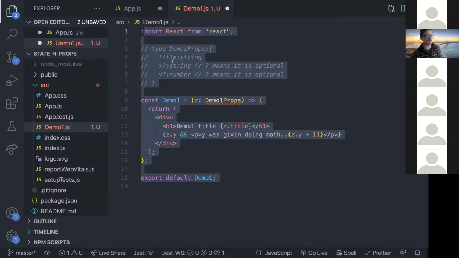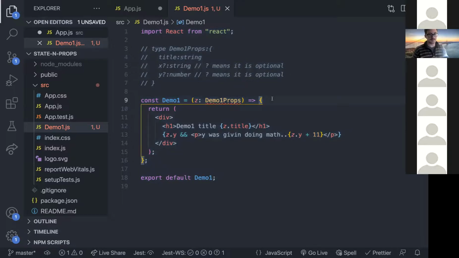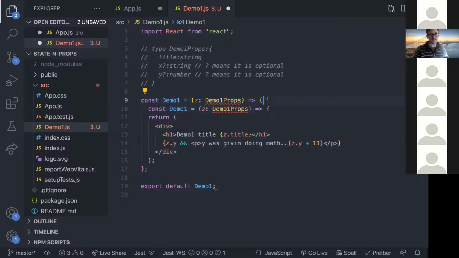Are there any questions on this? Obviously I can't write that type annotation, because that's TypeScript and this isn't a TS file. But this works.